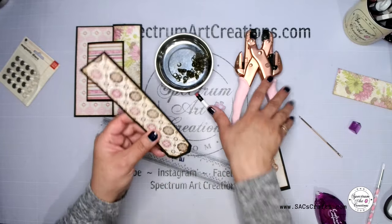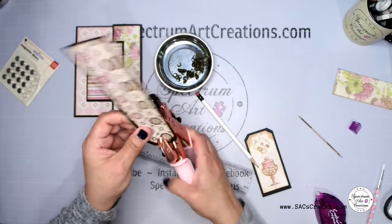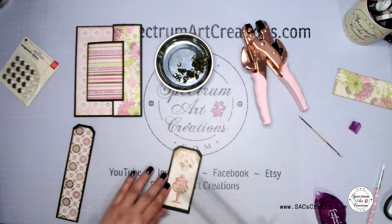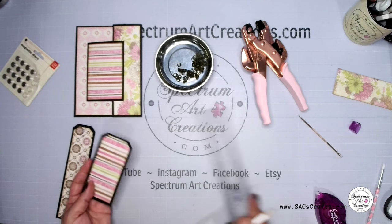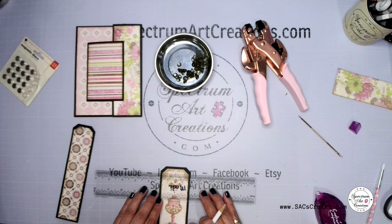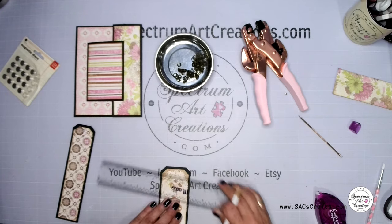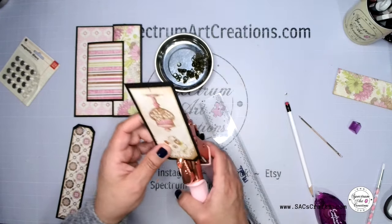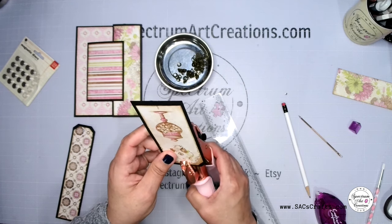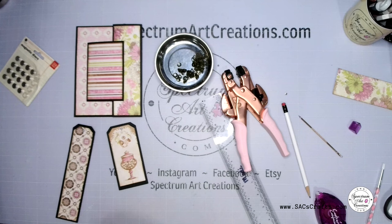All right, so now I can punch my hole right in the middle. It's perfect. Do it again for this one. Now this is my front. Center for this is 1 1/8. Wow, I landed right on it. See what I mean? And of course, you guys are lucky enough that I get to do the math for you, quote unquote, and then you just know where your center is if you're following the exact same measurements.